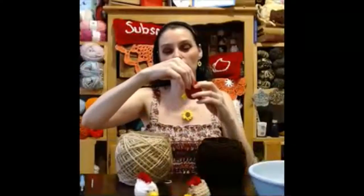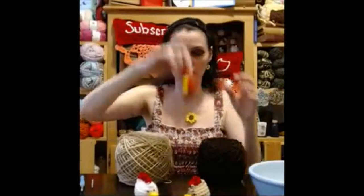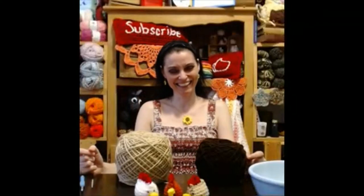Okay, what am I doing? Is it dark brown or light brown? What's the poll say? Last chance, we'll give you another 10 seconds to vote in the poll. That's how quickly I made the little red hen. I'm going to see how many I can make this evening while we're hanging out. I've got three. I want a whole flock. You're going to laugh, because right now the poll's at 50-50. Literally right on the dot. All right, everyone, we need help here. The poll's at 50-50.